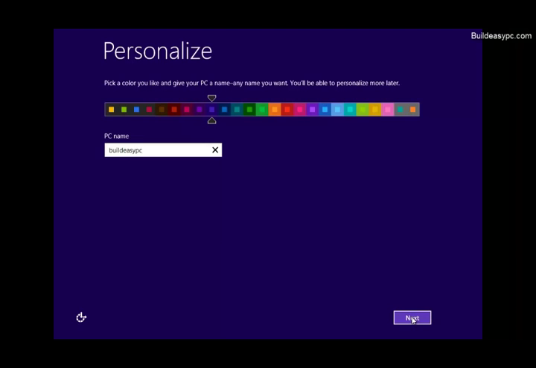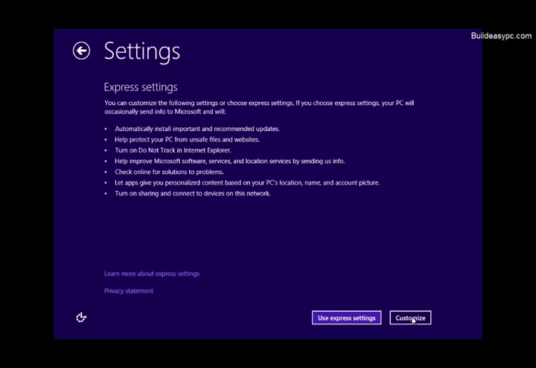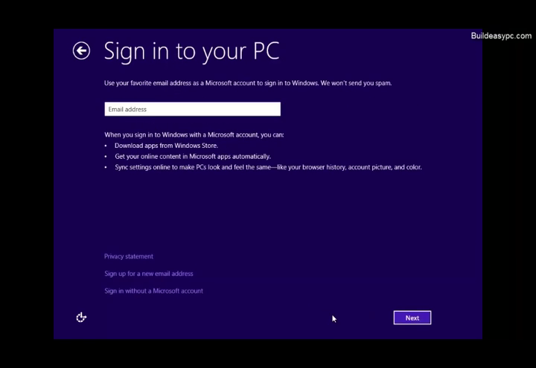In this screen you have two options. You can use the express settings or customize your PC. I'm going to choose use express settings. From this screen you can sign in using a Microsoft account if you have one, or you can sign in without a Microsoft account.